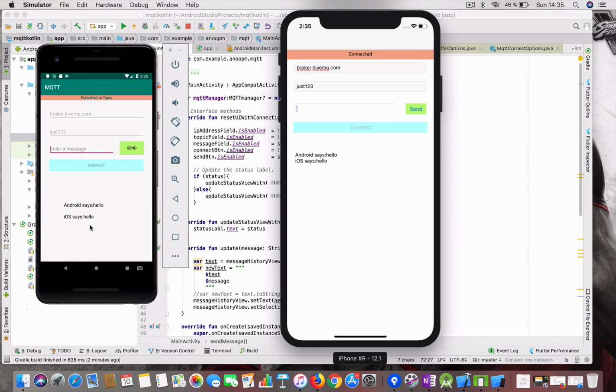So this way you can talk to two unrelated systems. The only thing that a client, subscriber or publisher needs to worry about is the topic. You only know the topic, you don't know what is on the other side. That is the main advantage of this: two discrete systems can easily talk to each other.